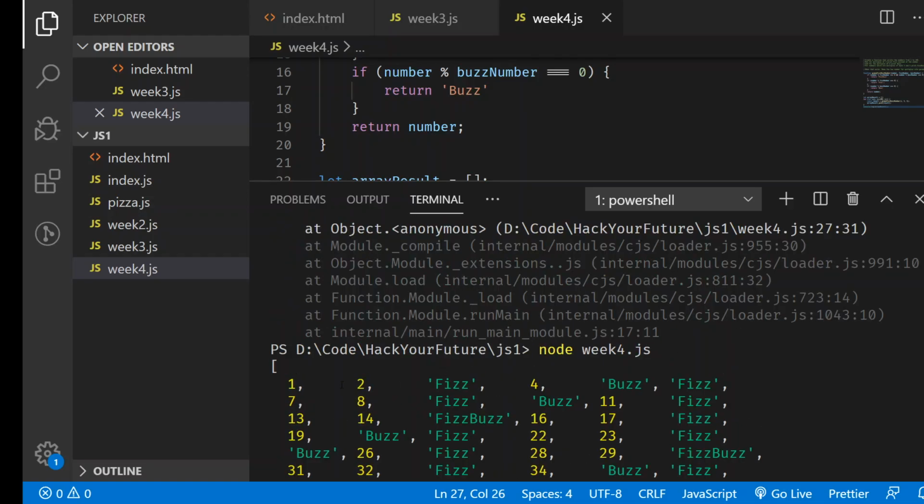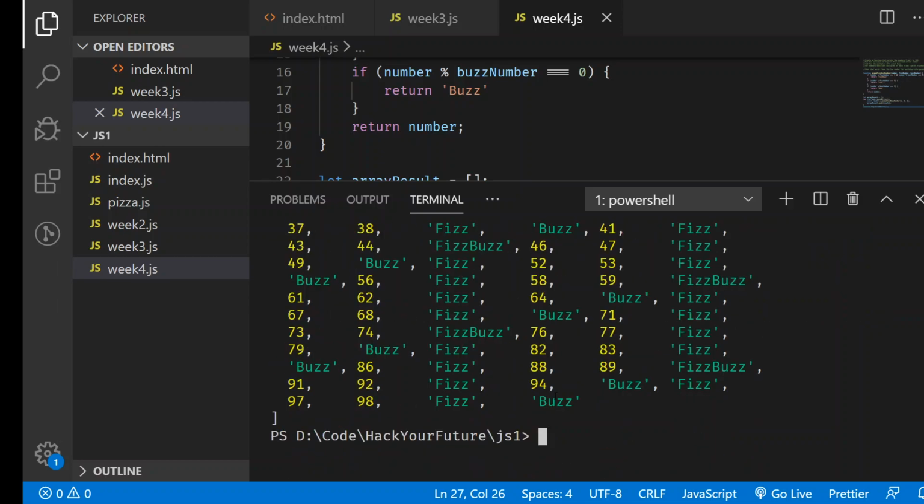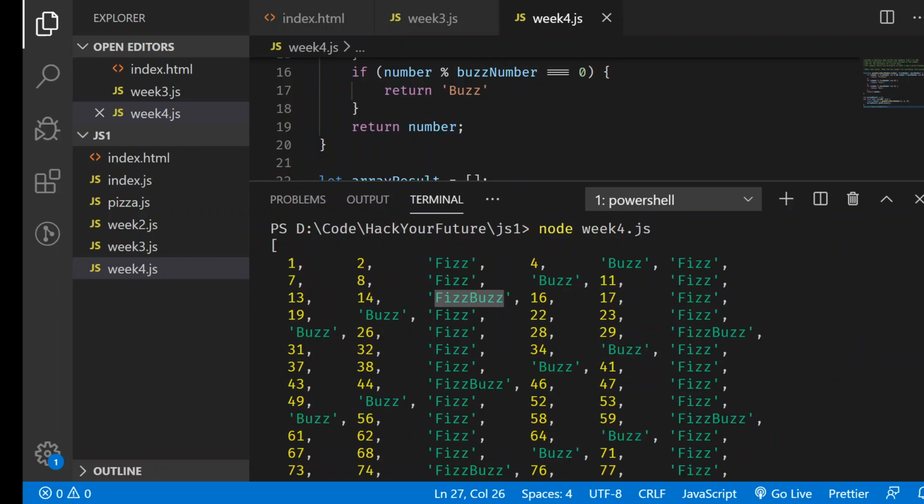Obviously, so you say 1, 2, fizz, that's 3, 4, buzz, that's 5, etc. And then fizz buzz is 14, fizz buzz is 15, etc. And if you notice here, there are six things in every row. This is by accident. That's how much space I have.